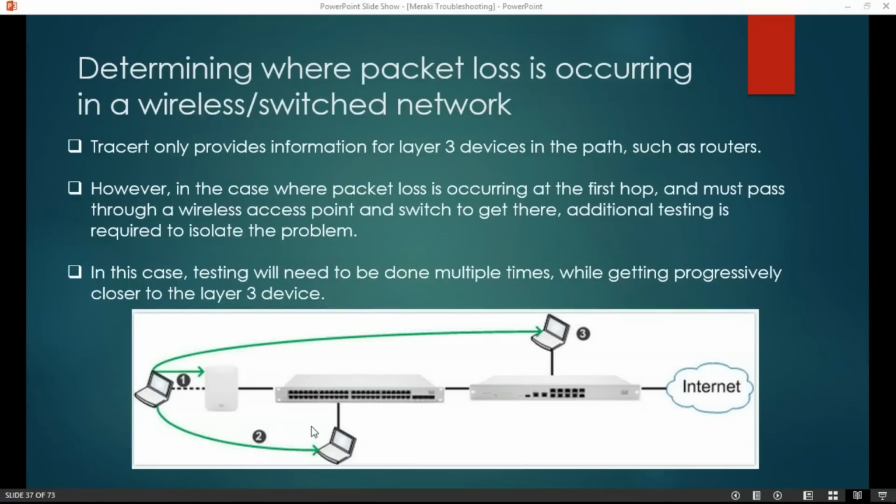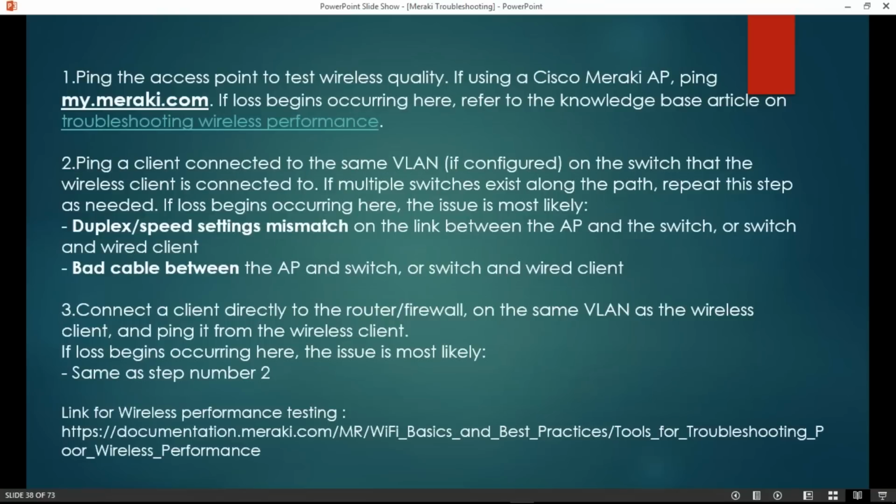Next I will ping here. If I find any problem here, then I will troubleshoot between this path number 2. Then I will check path number 3 between this PC, then AP, then one switch, then the other switch, then this particular PC. So what you can do here, suppose you are troubleshooting the wireless device, you can simply ping mymeraki.com.